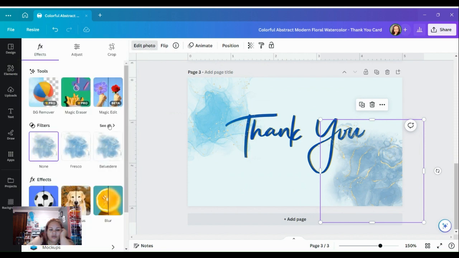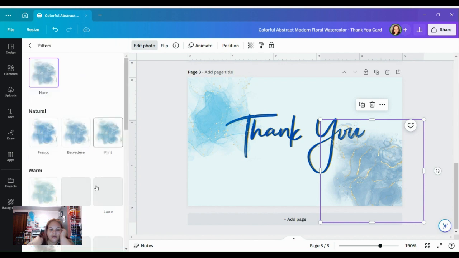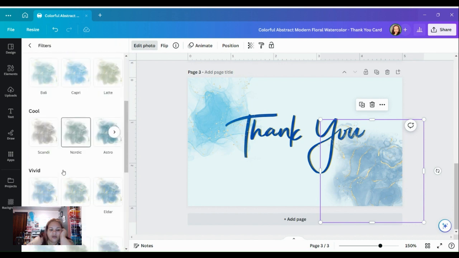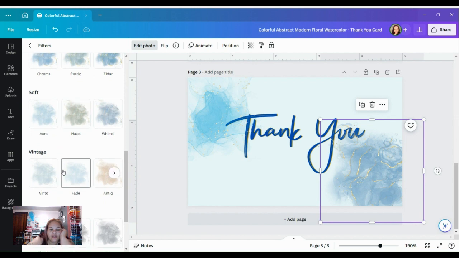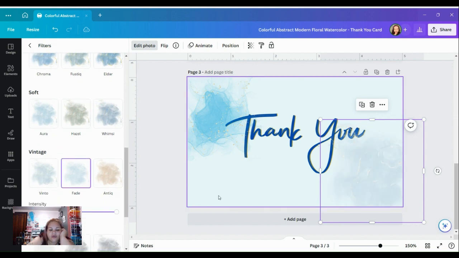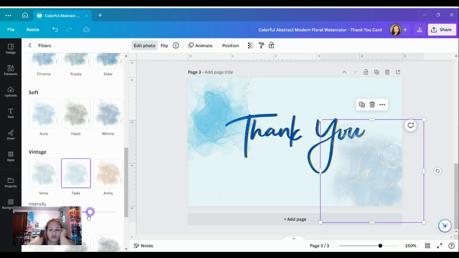And I can use filters. And then I can go down. Usually I'll go to vintage fade. You don't have to do it this way. It's up to you. I'll play around with the intensity of that.